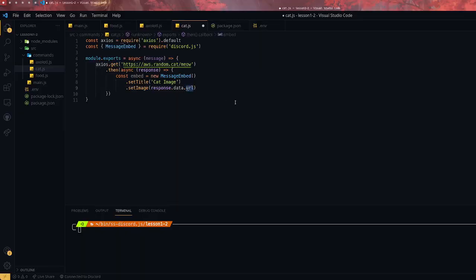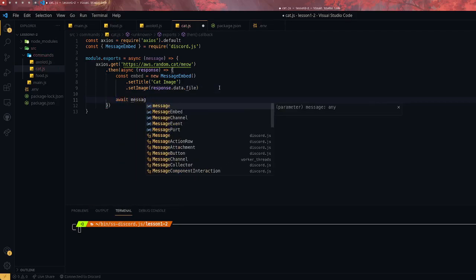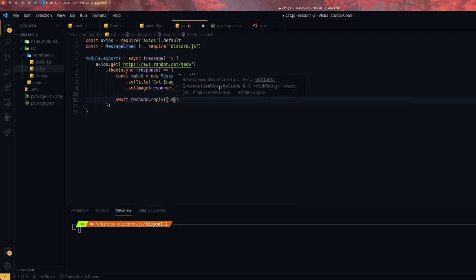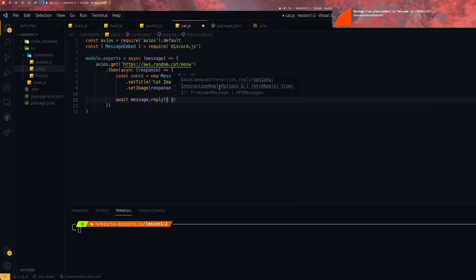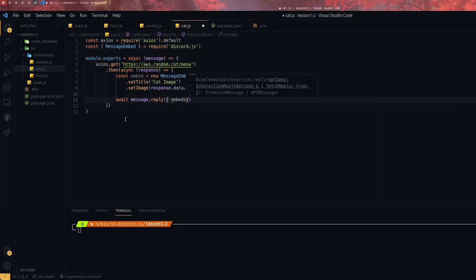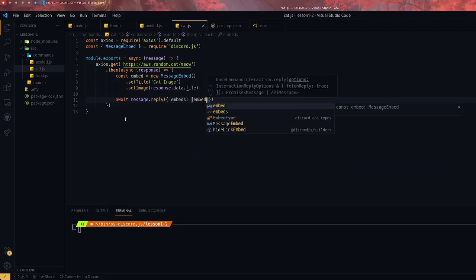Actually, it will be response.data.file. And then here we can say await message.reply embeds, and we want to have an array of embeds, but we're only going to supply one embed.